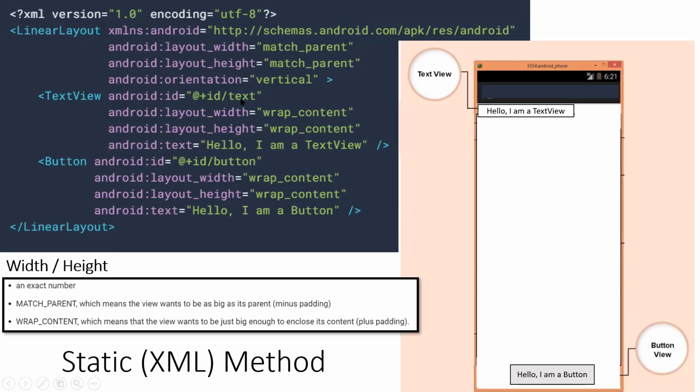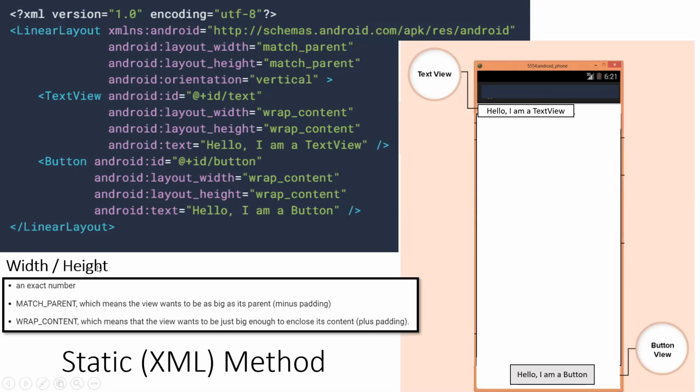For a text view, specify an ID. We will be talking about the meaning of the @ symbol and plus symbol and other things in the ID later on in other slides. Then you need to say layout_width, layout_height, and so on, and this is the text, android:text. Similarly for the button, you need to specify the ID and the dimensions, how wide it is, how high it is, and what should be the text over it. And once you think these are the only controls you need, close the linear layout. Open a linear layout over here and then close the linear layout.